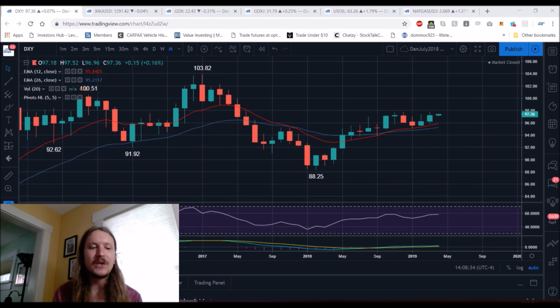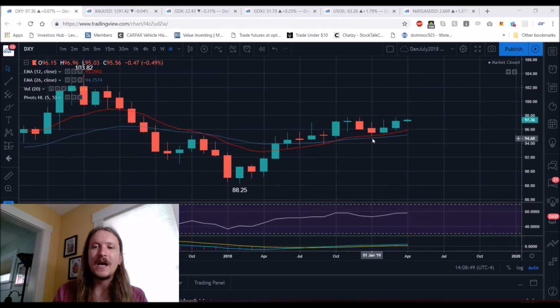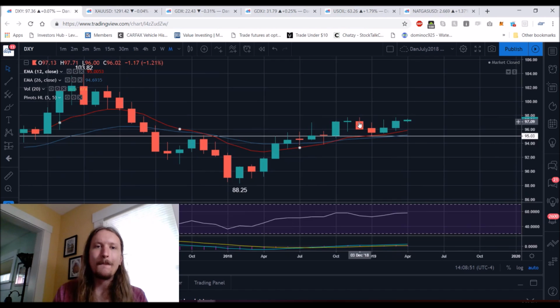What I'm always doing is looking at time frames and determining what is the most clear time frame for this setup. That's the time frame I focus on, and it just so happens that in this current commodity environment, for me, it is the monthly time frame where things are standing out very clearly. So on the dollar, we have this clear uptrend over the last bunch of months, over a year at this point, and anything above 95.03 keeps that uptrend intact.